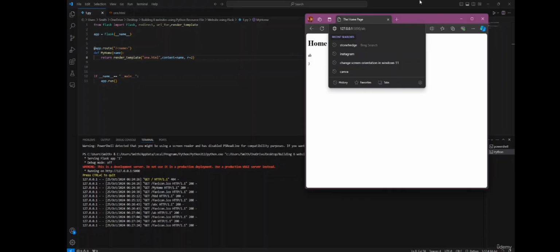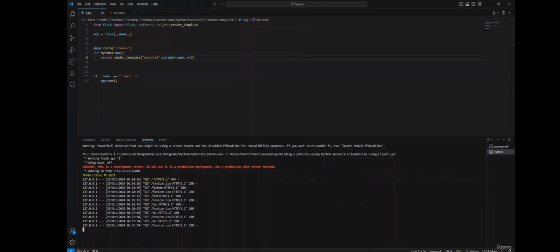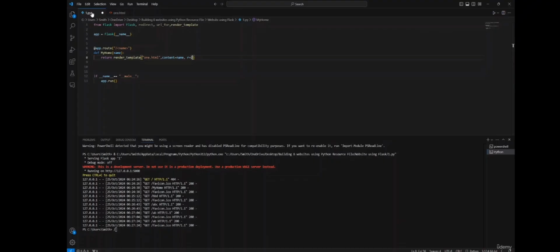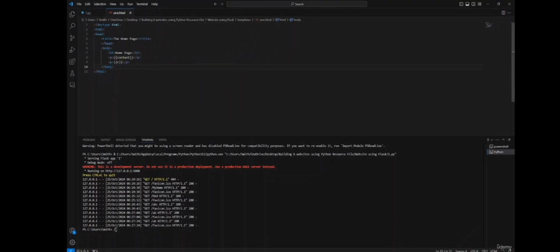Okay, so the next thing we are going to learn is about expression statements, so we'll know how it actually works. Let me close this down and close this URL as well using Control C. Now, as you can see, if I want to change this particular expression, let's come over here, Control S to save it. Let's go to this 1.html file.